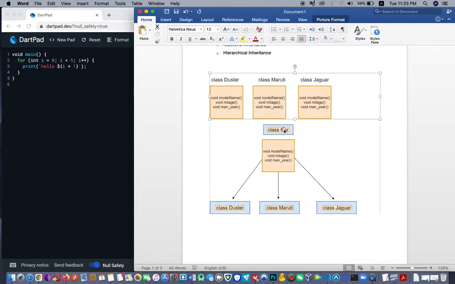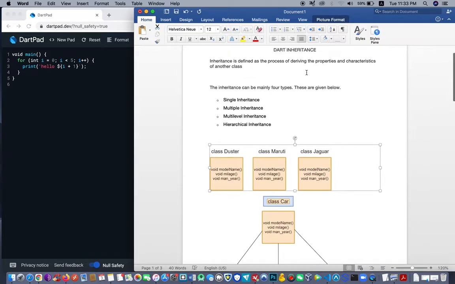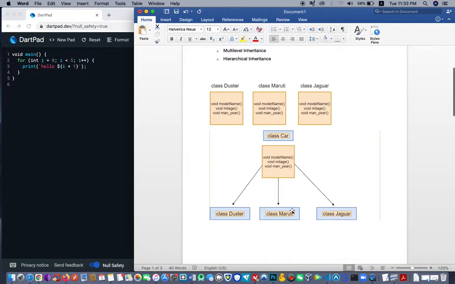So what if we put all this in one class, the class Car? We're going to have the void model name, the void mileage, the void manufacturer year, right? And this is going to serve as the mother class or the superclass. Then all these classes will simply derive, or inherit, the properties and characteristics of this class.